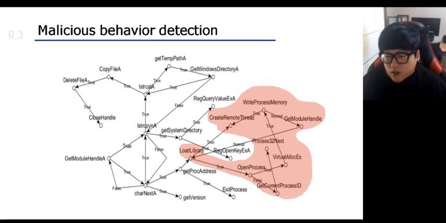In particular, if you analyze the APIs in the shaded red area, you can check that it injects code into a remote process, calling LoadLibrary and possibly injecting the code into a DLL.